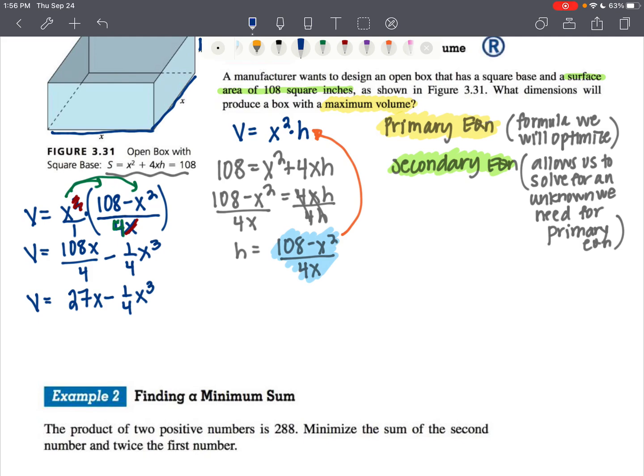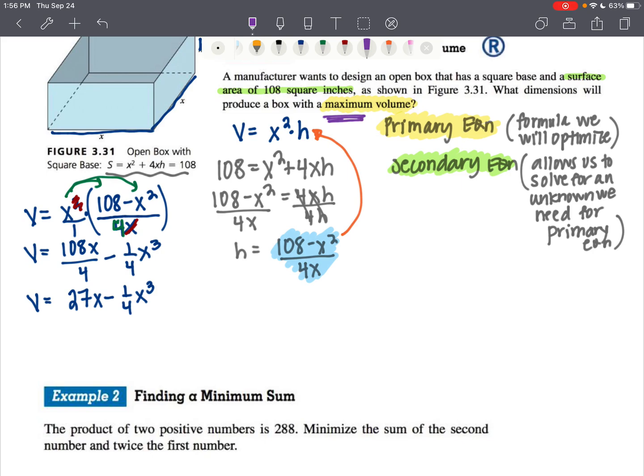Now this is a really nice problem because I have two variables, an input and an output. What is it that I need to do? Remember, all of this work was so that we could maximize volume. It was difficult to maximize the volume when we have three different variables in the volume equation. So that secondary equation allows us to eliminate one of those variables in our primary equation. So we've successfully got the volume equal to an expression in terms of x only.